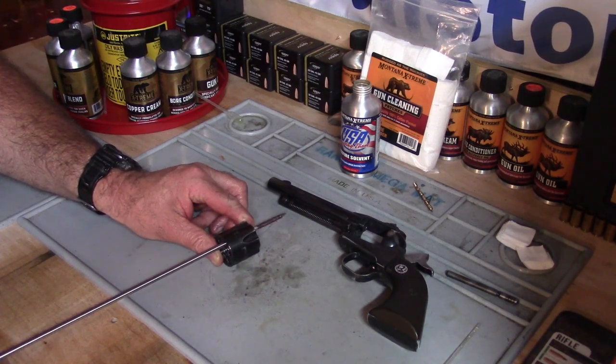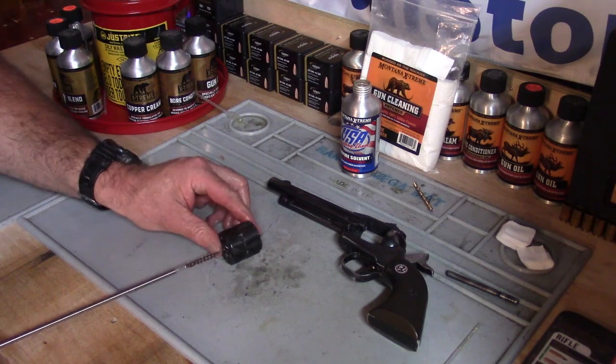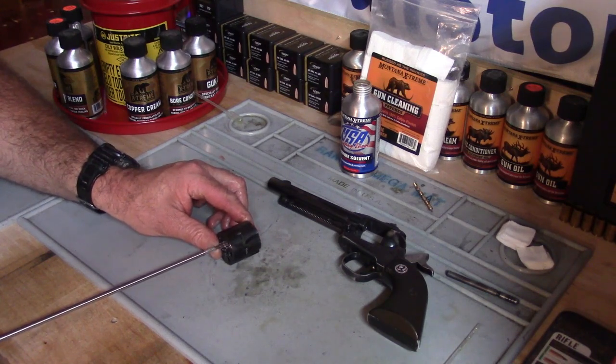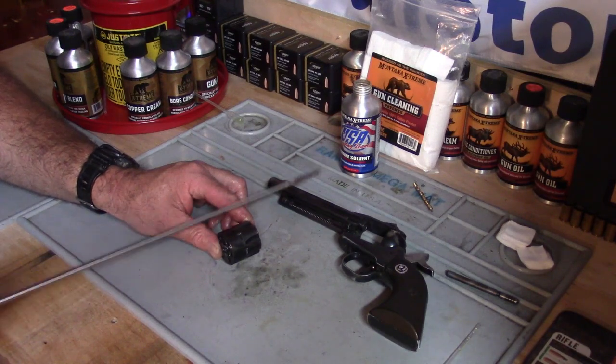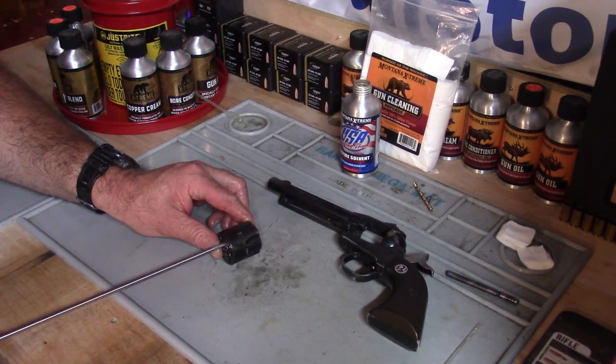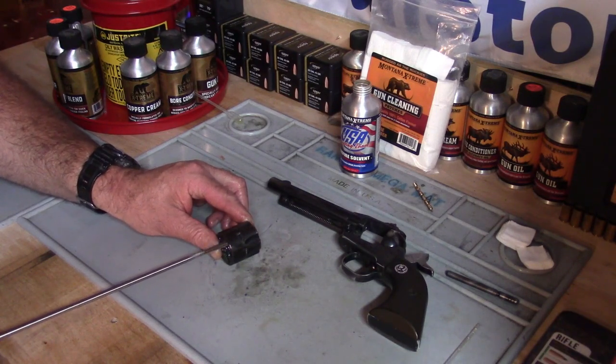Now, for your bore, you see how I'm scrubbing the cylinder back and forth like this? That's okay. But don't try to do that in the bore, because these brushes are a particular diameter. The bore is a tighter diameter than these cylinders, so you can't do that, and you'll actually destroy that brush.